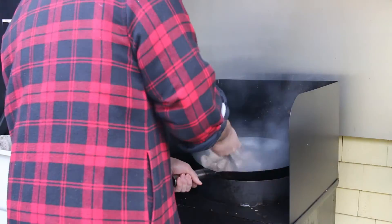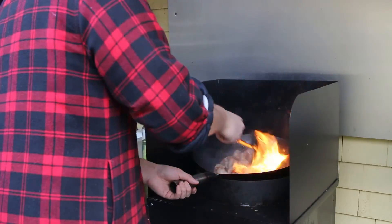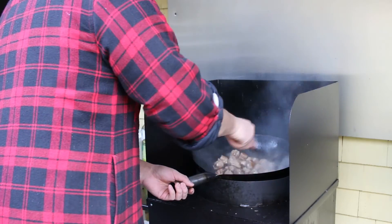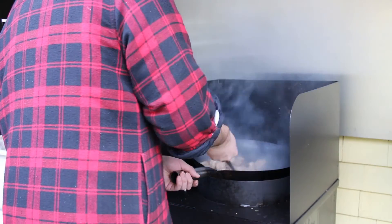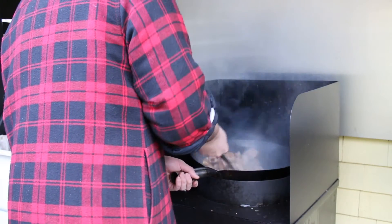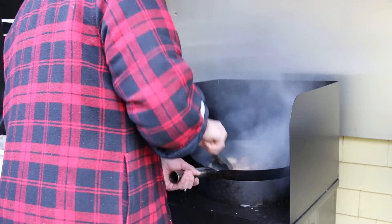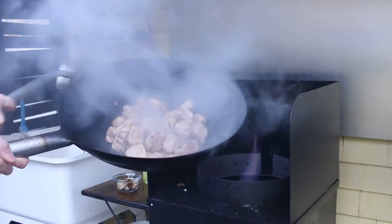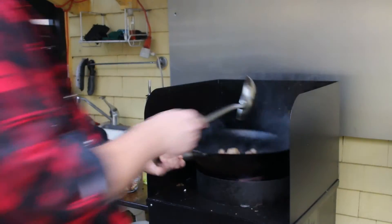See that flame? That's what gives Chinese restaurant food that aromatic flavor that is hard to reproduce at home. In Cantonese it's called the breath of the wok, or wok hay. You are browning the meat, not trying to cook it all the way through at this point. I'm cooking this outside on my wok station, but the same steps to make this in a frying pan can be followed on a regular stove. The pieces are all starting to brown and it smells awesome.